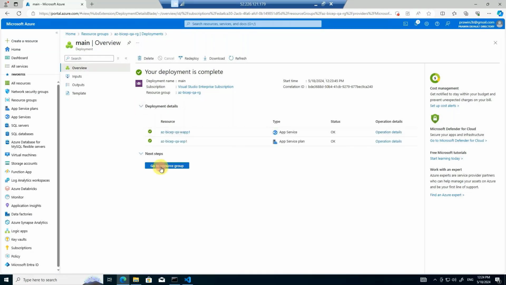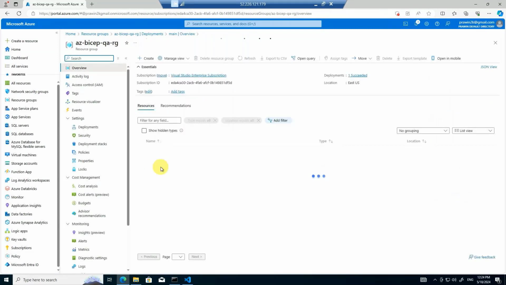Now you can go to resource group, QA resource group, and we can see both of them. It takes some time to refresh the cache. And the second service will also be shown here. Okay. So think about, we just create two resources, but in real world, there will be hundreds of resources. Now, nobody remembers all the changes, right?